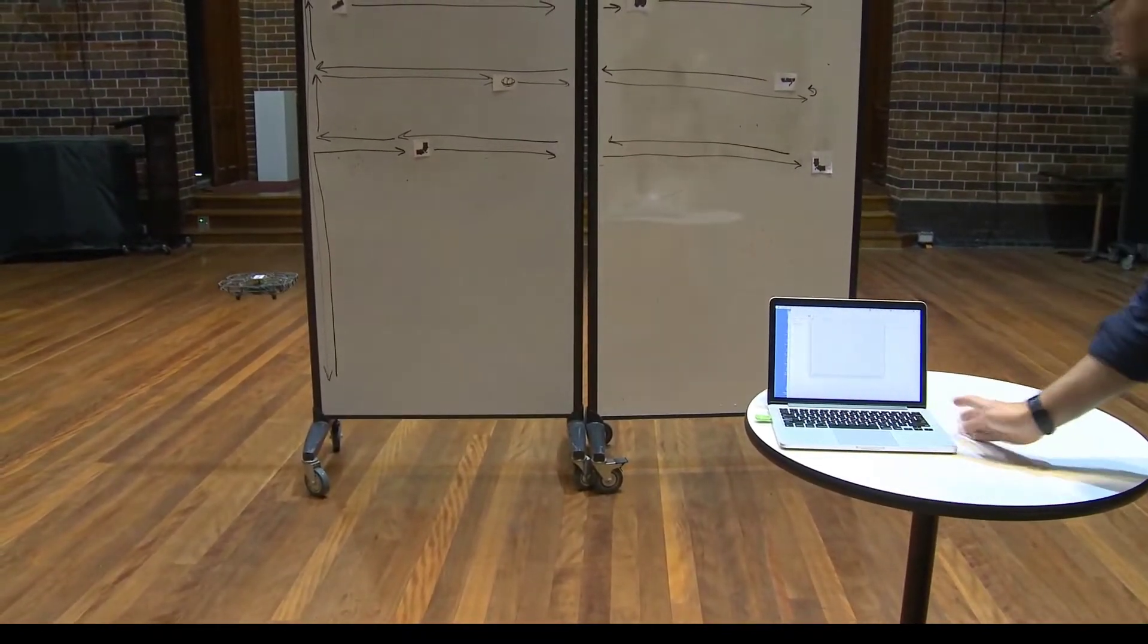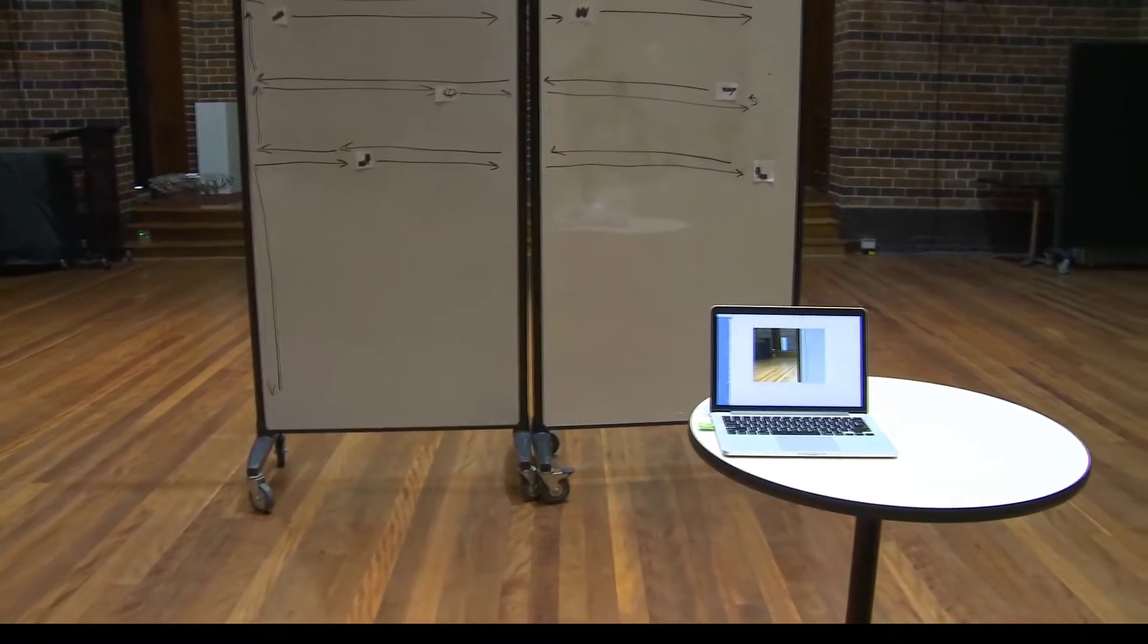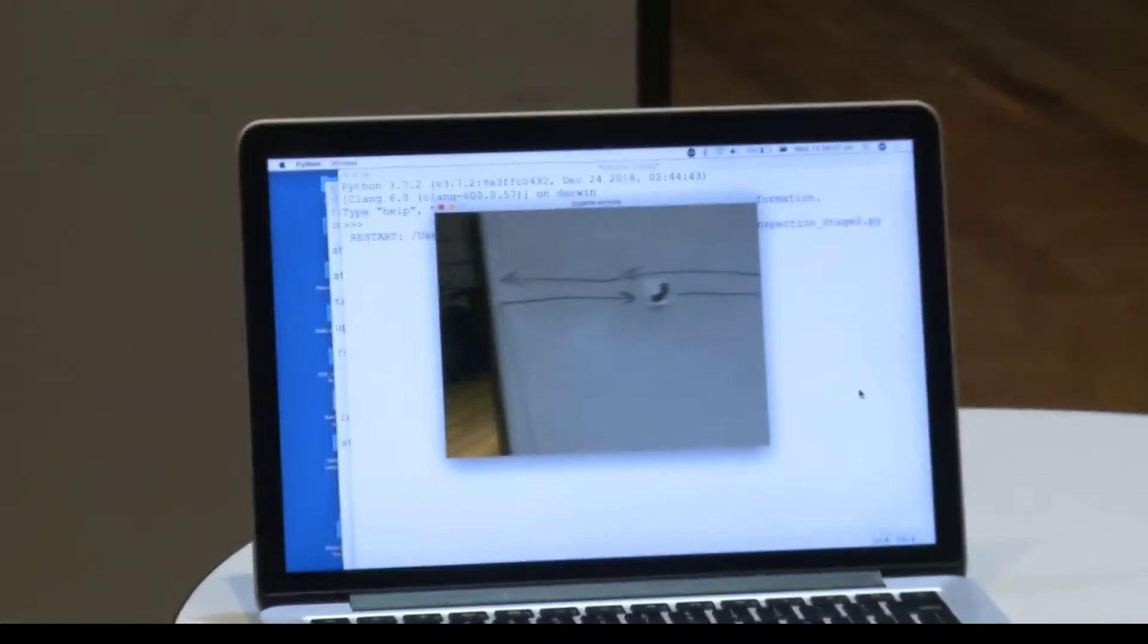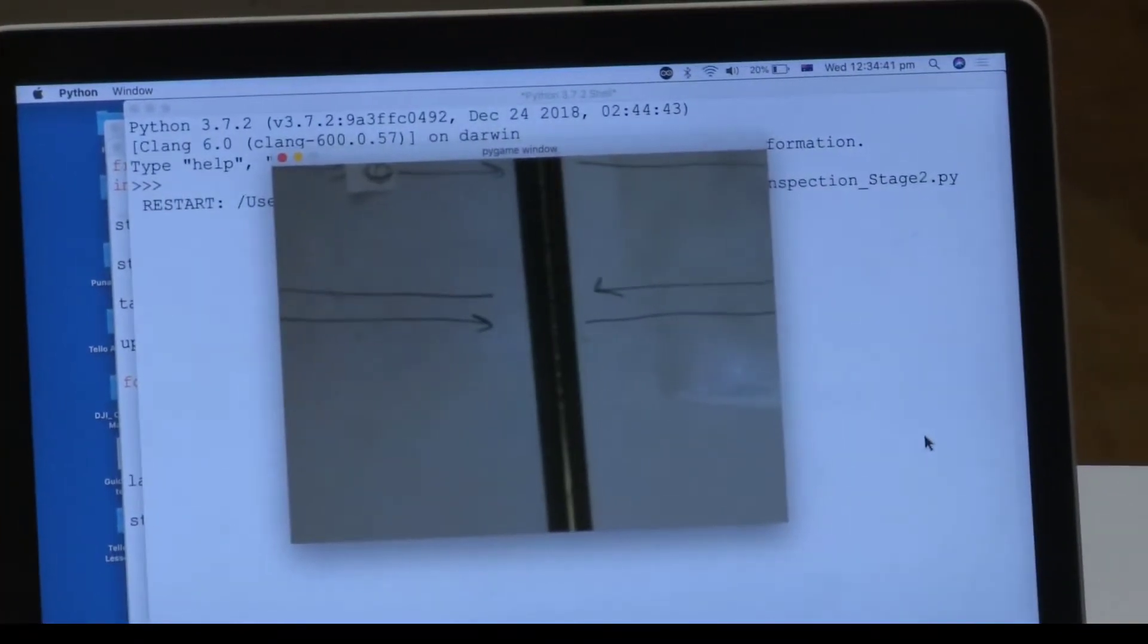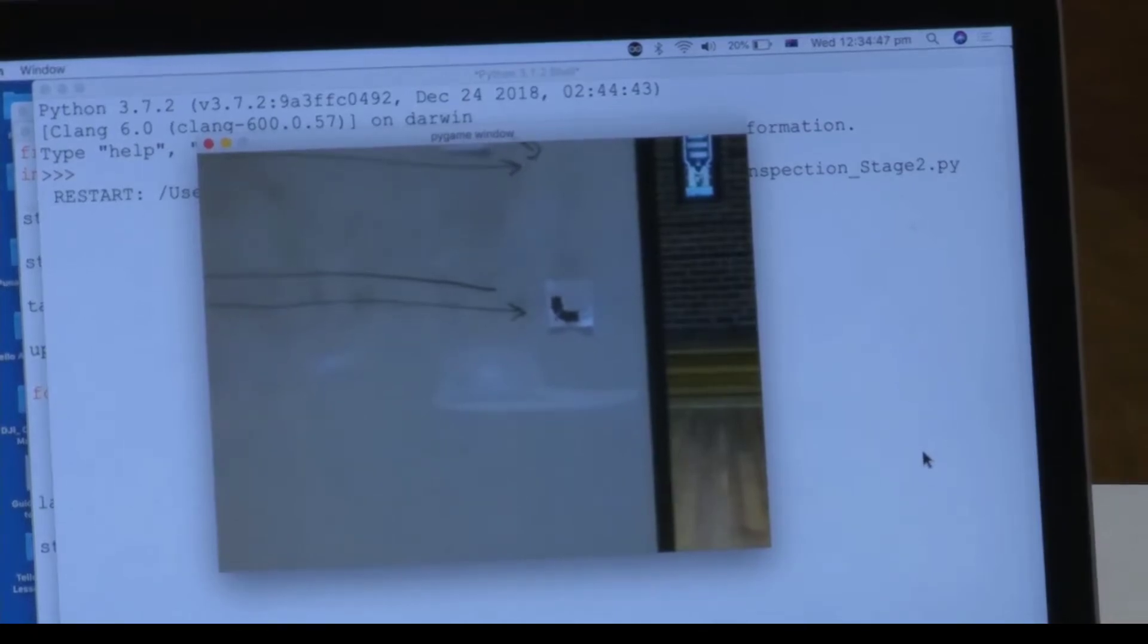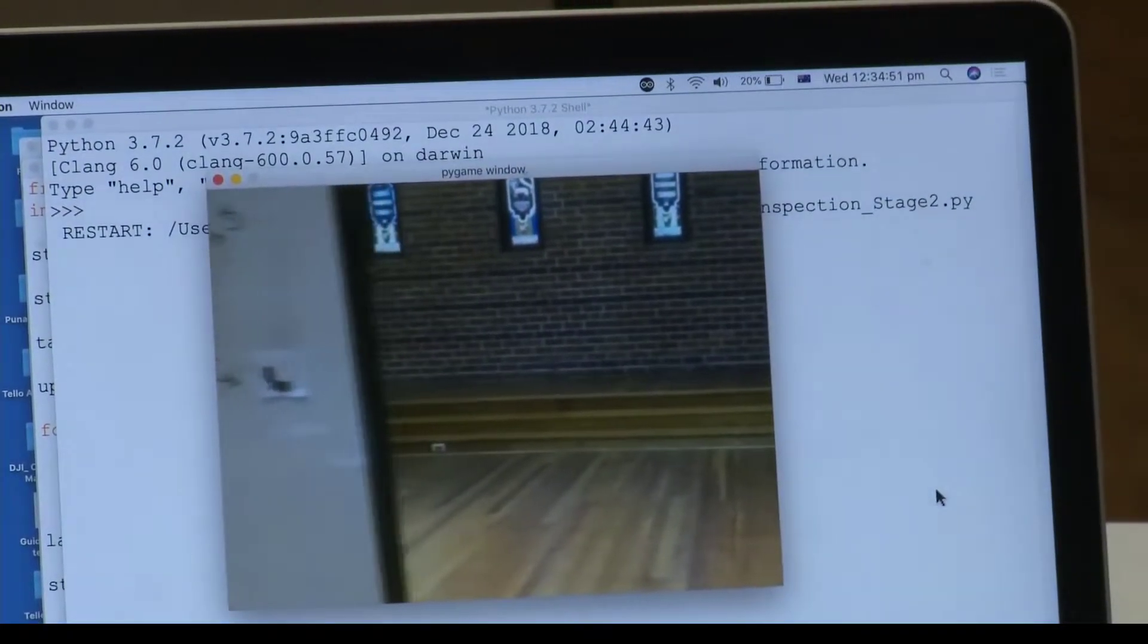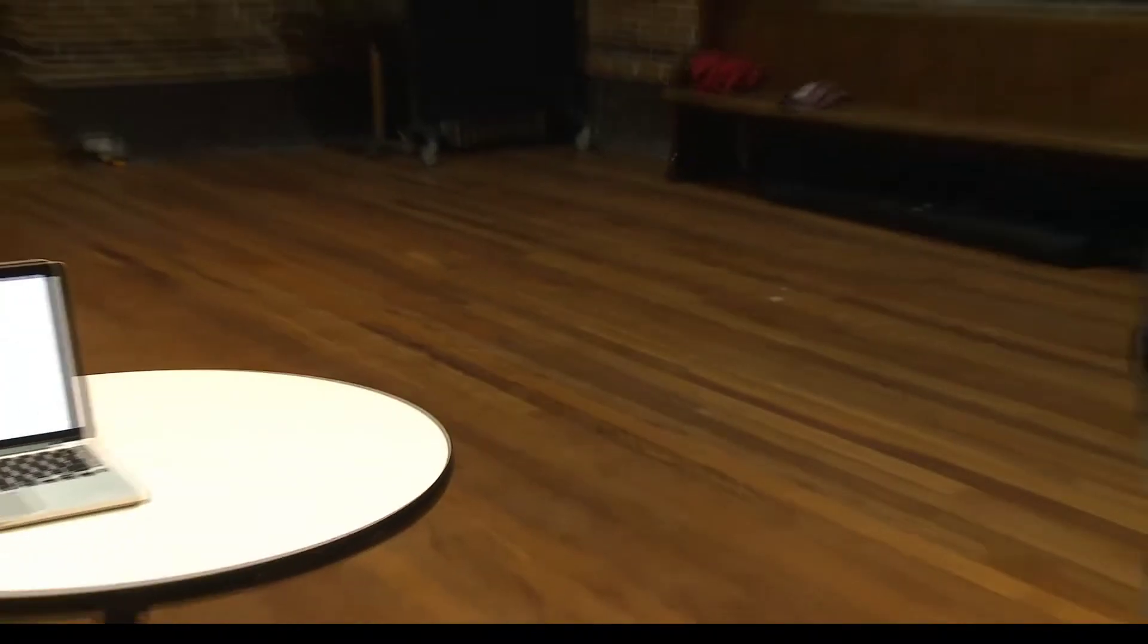Now, let's see what our drone can see in our streaming video. All right, we see the first damage, the broken pipe. We see the second damage, another broken pipe. And the drone lands. That was the first line of our flying.